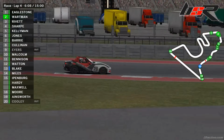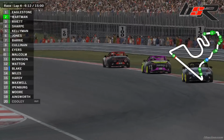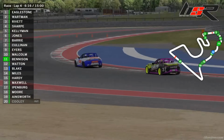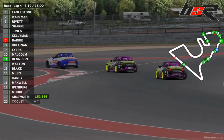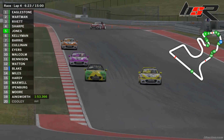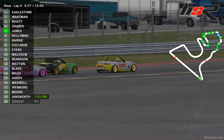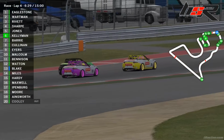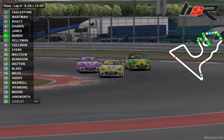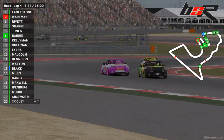Currently sitting in second place. Of course, our own Ryan Walker is usually very, very efficient and has lots of wins in the official MX5 Advanced Cup, if I'm not mistaken. In the big SOF races. Ryan, correct me if I'm wrong, but I know that you enjoy that series quite a lot. Yeah, I've took some wins in the Advanced Mazda official series. The strength of field races I've always done okay in.